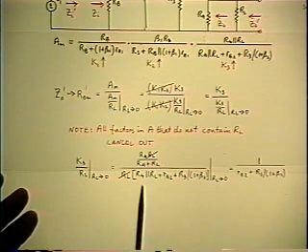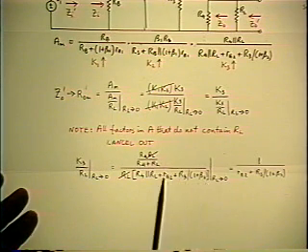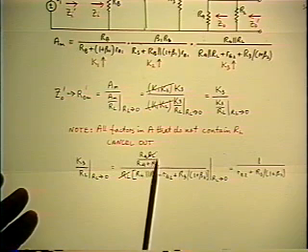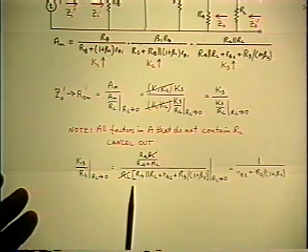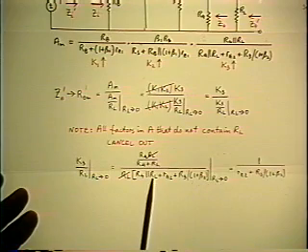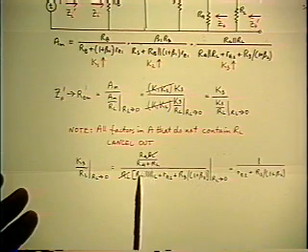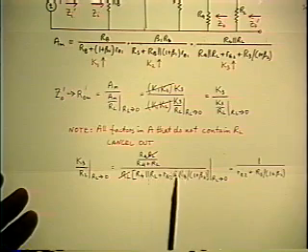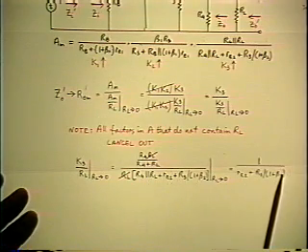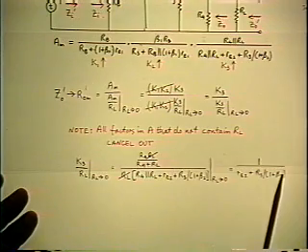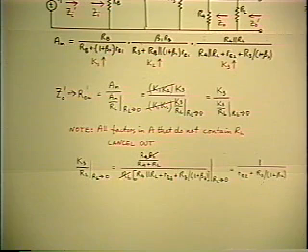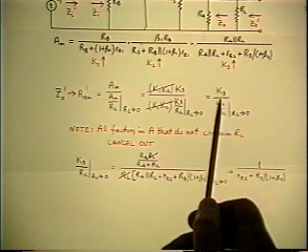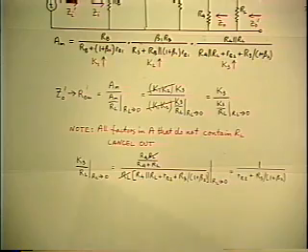Then you let RL go to 0 in what's left, and in the numerator, having cancelled RL, you're left with R4 over R4, which is 1. And in the square bracket in the denominator, you let RL go to 0. That kills this parallel combination, and you're left with a series added term. So that's the result for the limit. So now you plug back into what's left of the theorem.